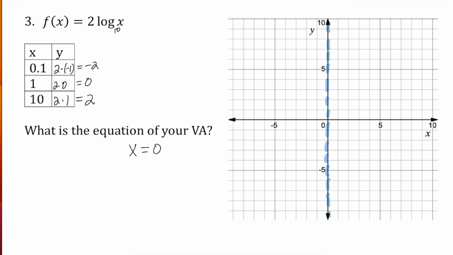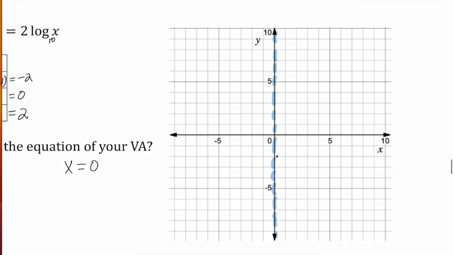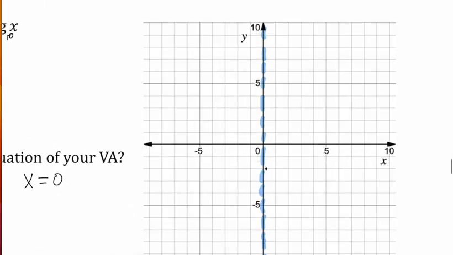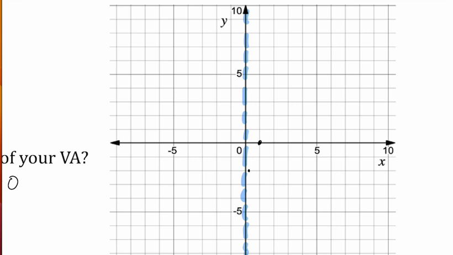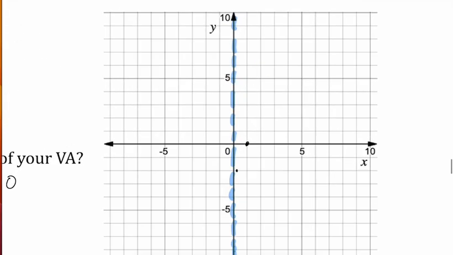At 1/10, it's going to be really hard to be accurate, so just get close to 0 without touching 0 if you can. So over here at 1/10, we are down at 2. See how I'm close to it, but I didn't really touch it. I don't know how to get closer than that. Okay. And then at 1, I'm at 0. And then at 10, I am at 2.